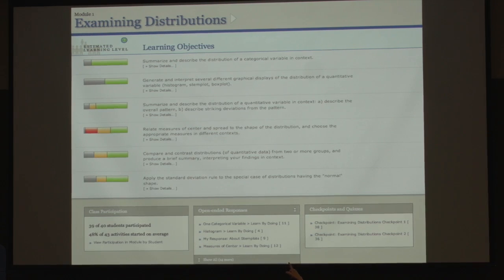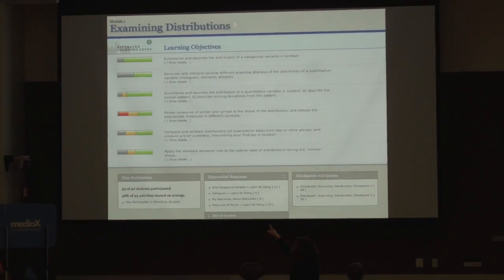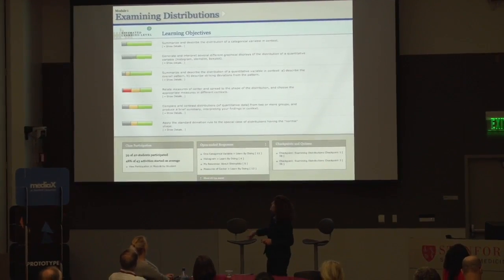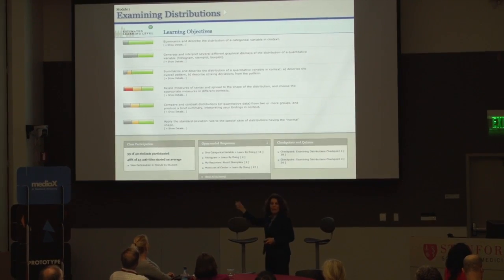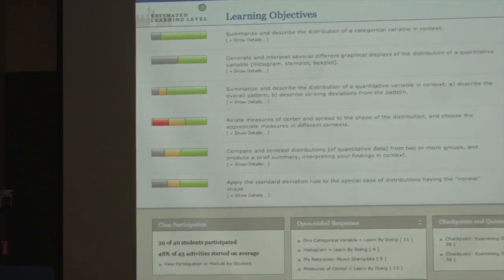But what that shows is on each of those outcomes, by the interactions the students have made, run through a predictive model, the system is predicting that on summarizing, describing the distribution of a categorical variable in context, if I were to give my students an assessment on that today, they would nail it. Green. The one down here where we've got a little green, a little orange, a little red, that's just about a third of my students got it, about a third are kind of moderate, and about a third are struggling. Any idea what gray means?